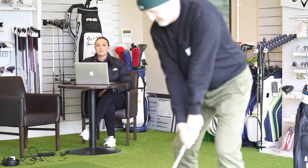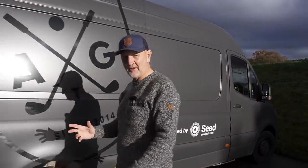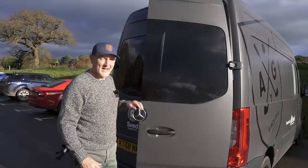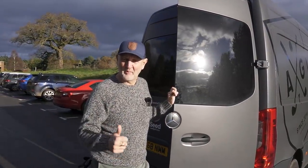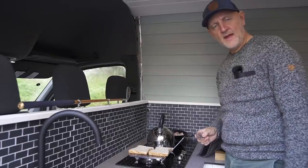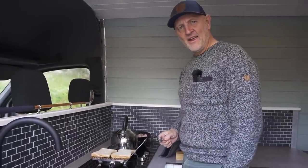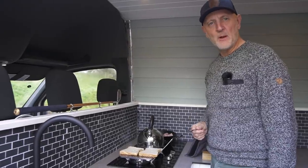I don't ever feel like TrackMan data alone is enough, so for club testing we always like to get out on the golf course and take those clubs into reality — see how they really perform without the comfort of no out-of-bounds or trees. It can often be quite different before we formulate an opinion on a golf club. And for those of you who watch the channel regularly, you'll know our little van has been coming into its own. We like a bit of a tea break in between — 15 minutes, bacon butty, and a coffee.